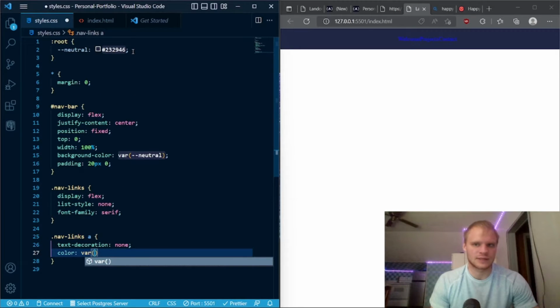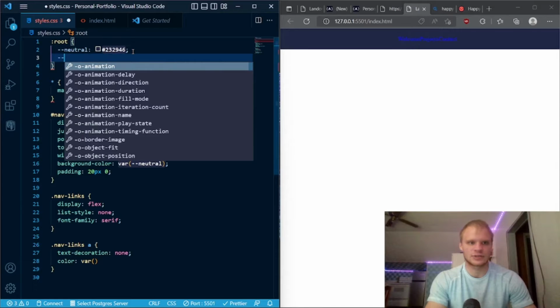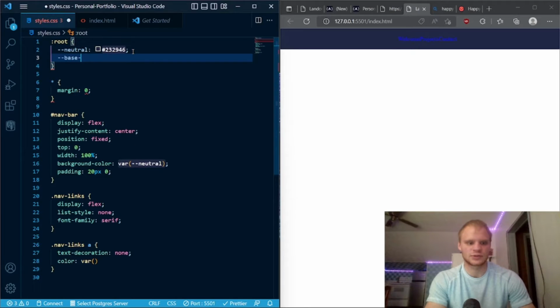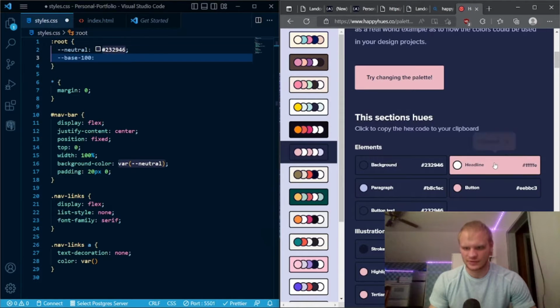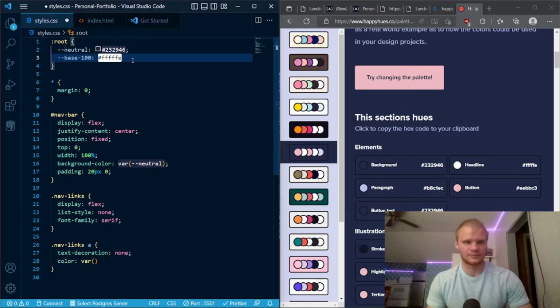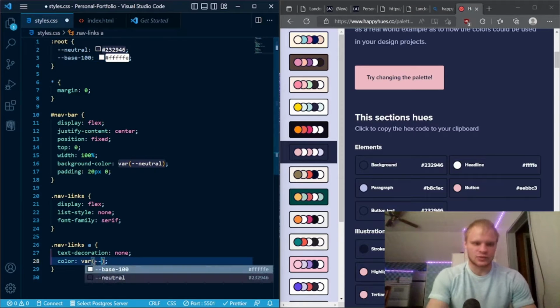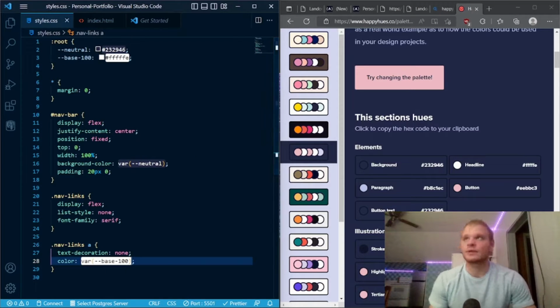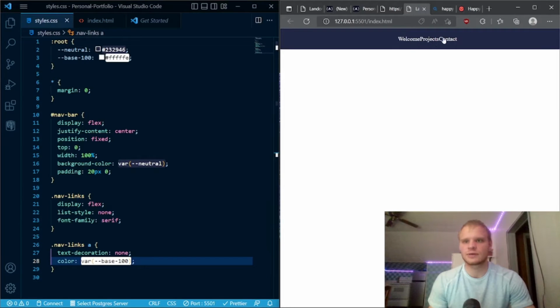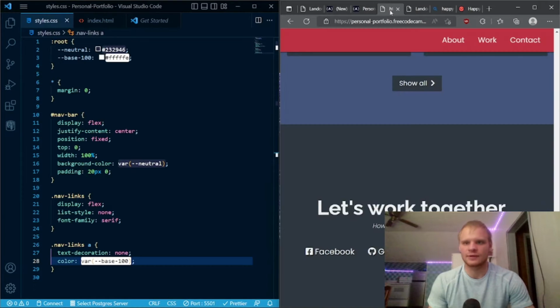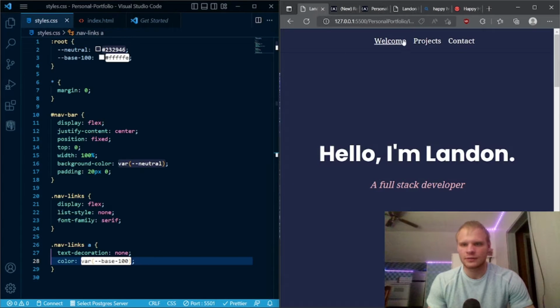So we have to grab that color. So we're going to go dash dash, and we're going to call this one base 100, and it'll be a white color. And I also grabbed that from Happy Hues. It says headline color. It's just white, basically, with an E at the end for some reason. So there we go. And then I can go dash dash base 100, shows right up. And then if I look at my page, there we go. There's our links. They should be spaced out a little bit as well. So if I look at this one here, we want to space them out. Okay. We want to space them out a bit.